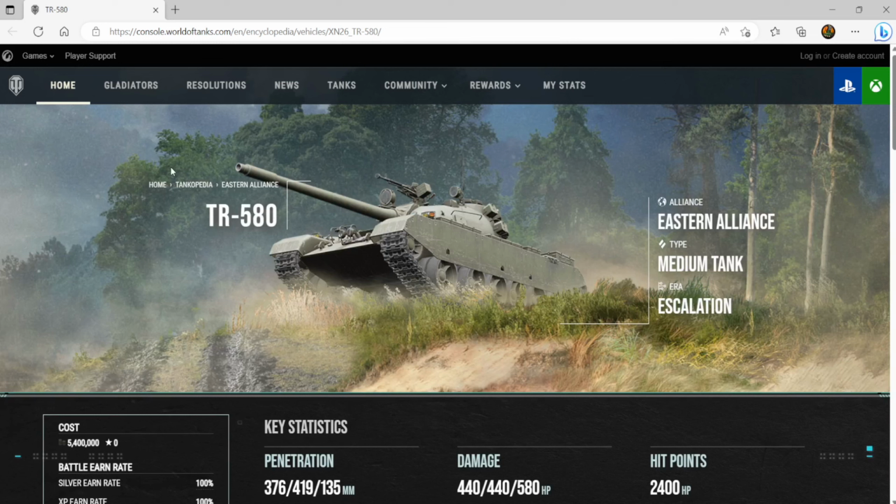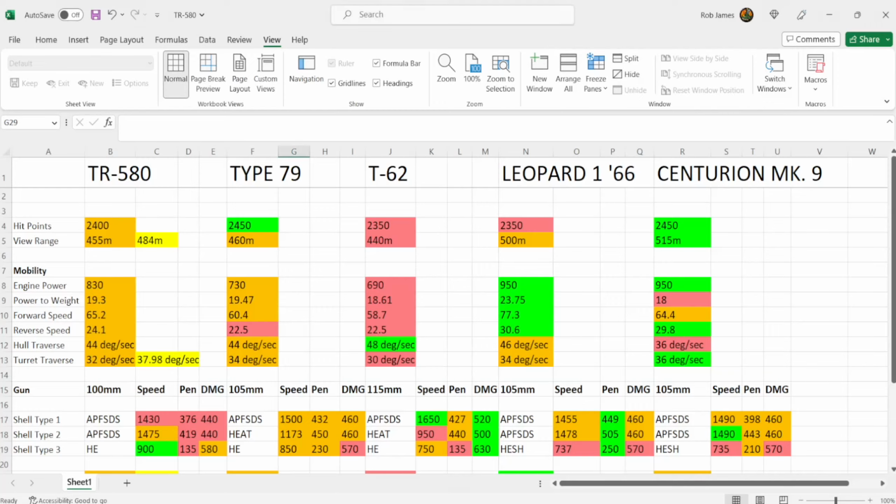I'm going to go over all of the stats of this vehicle over on Excel. We're going to be comparing it in today's video to the Type 79, the T62, the Leopard 1 and the Centurion Mark 9, other Era 2 medium tanks and the first medium tanks in their respective lines, to give you a good indication of how this tank stacks up.